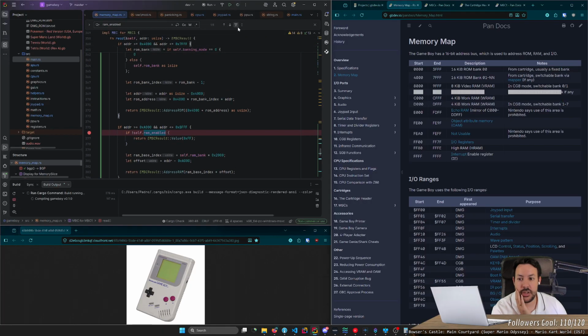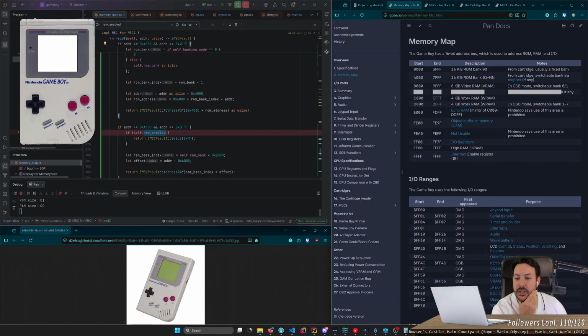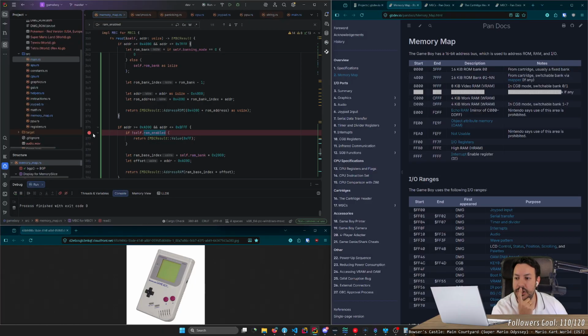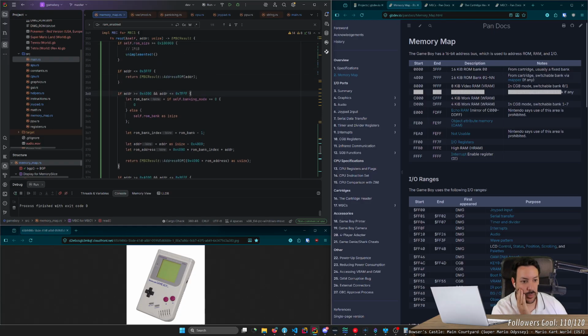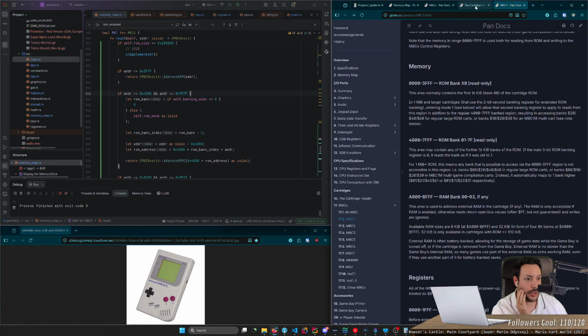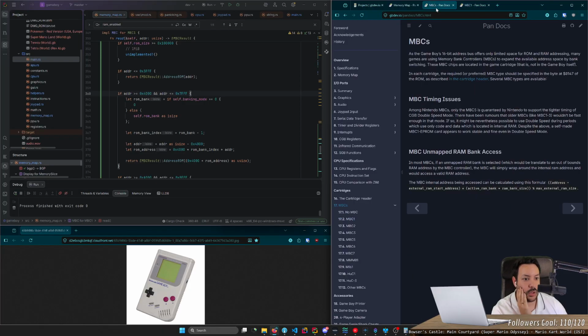So I shouldn't enter there. Ever. Okay, I don't enter here. Okay, so I'm never actually reading or trying to read the RAM from there.